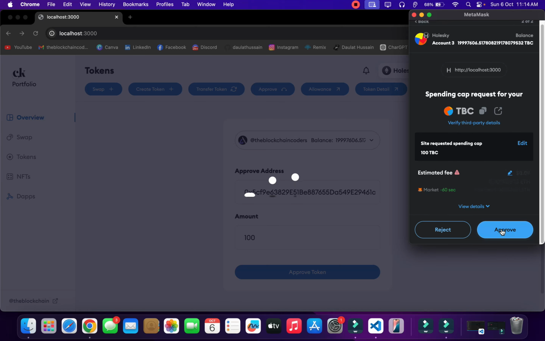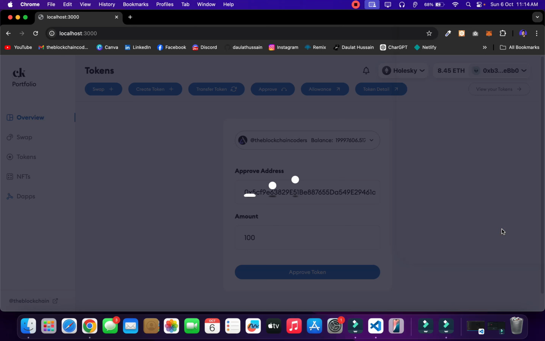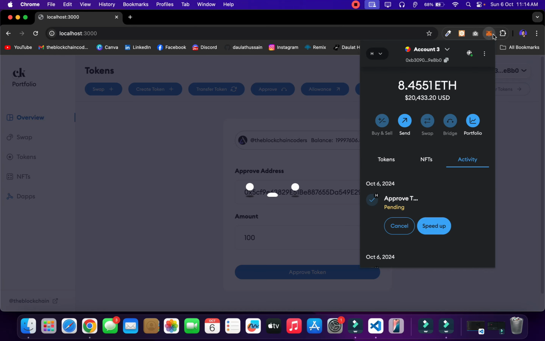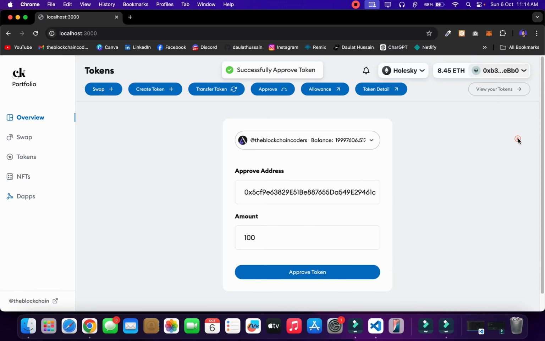So click on next, approve, and it's going to make a call to our smart contract, and it's going to approve that particular wallet address. So just wait. Once the transaction completes, the wallet address will have the approval to spend the token, and here the transaction is completed, and we have approved this particular address to spend the token. So if you come back to the allowance, you can check all the approvals which you have done to a particular wallet address.